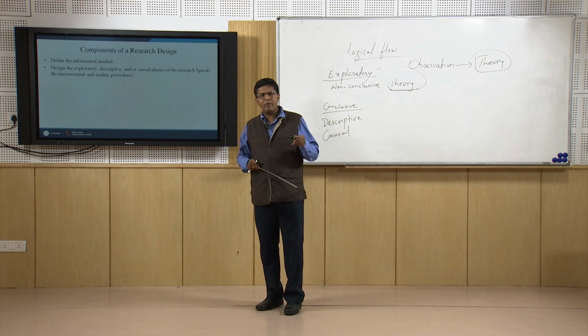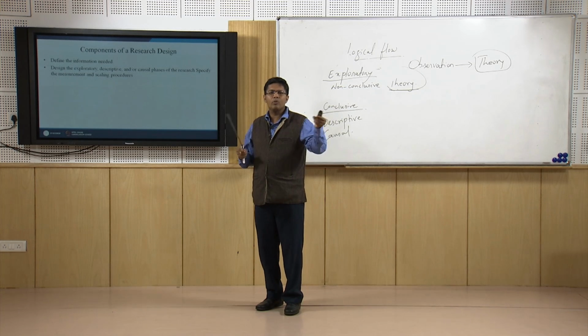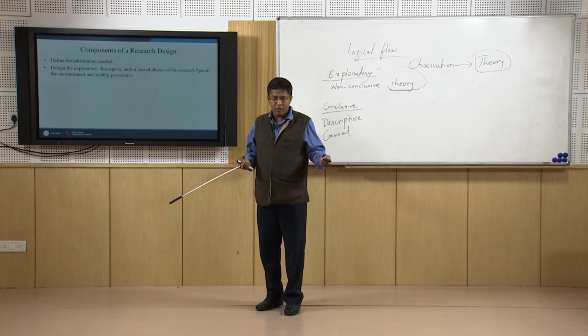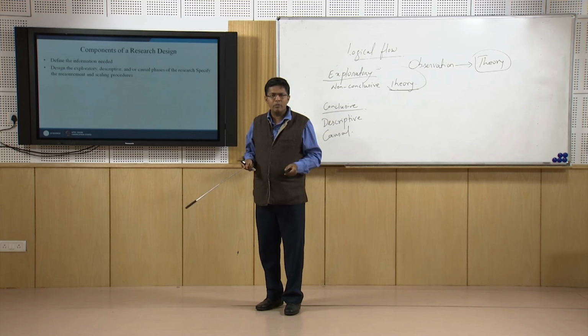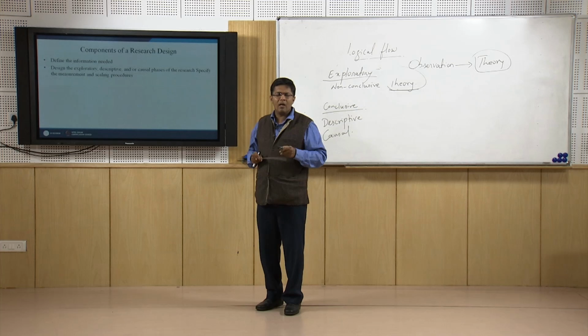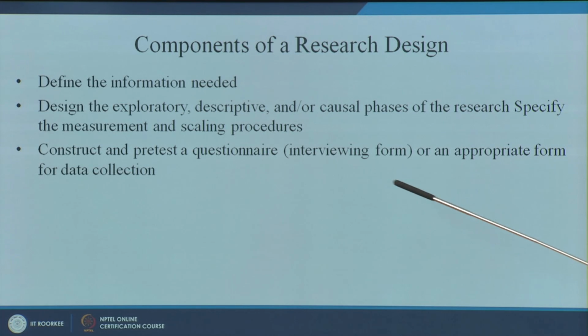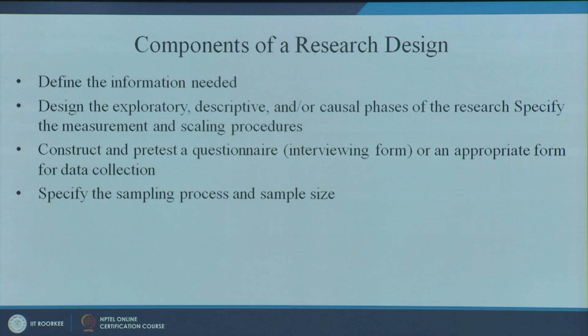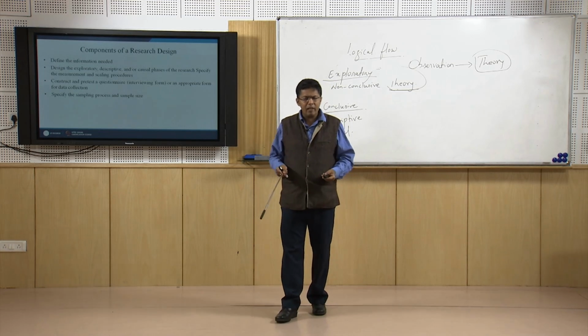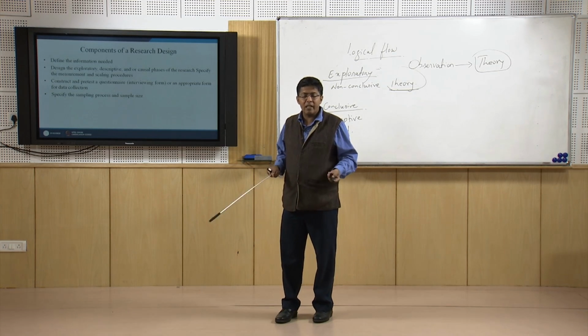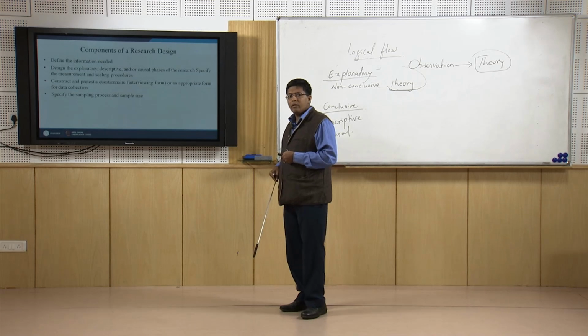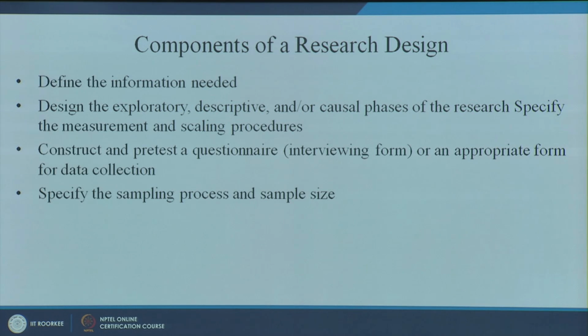If we have to compare, for example, 2 great personalities from 2 different fields, although it is not possible, but still we have to do it, because there is only one prize to be given. In such a condition we need a scale to standardize their achievements, okay. Then constructing a questionnaire or a form, interview form, or an appropriate form of data collection, right. Then specifying the sampling process. So who is the sample? Sometimes we make mistakes by not understanding the right sample, okay. And finally, what is the sample size that we need?